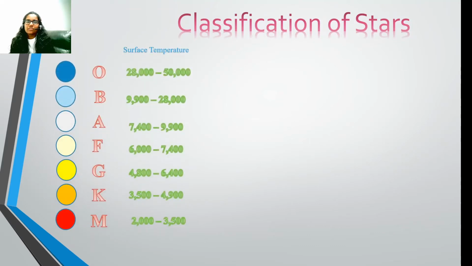The new system was arranged by the star's temperature, assigning each one a letter. Due to an old system being used, the letters weren't arranged in alphabetical order. The hottest stars would be O-class stars, followed by B, A, F, G, K, and M. Our Sun is a G2 star with a temperature of 5,500 degrees Celsius. A digit was used so that a slightly hotter star than the Sun would be known as a G1 star. Over the past few decades, even cooler stars were found, so astronomers had to classify more letters, which were L, T, and Y.